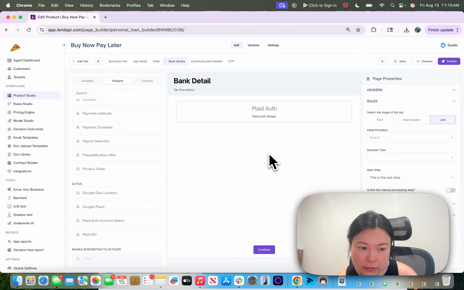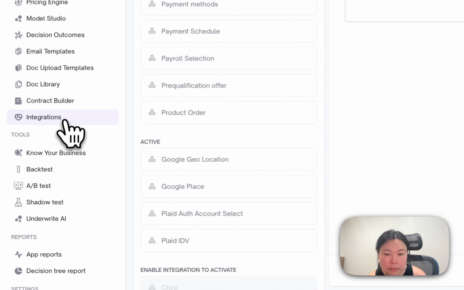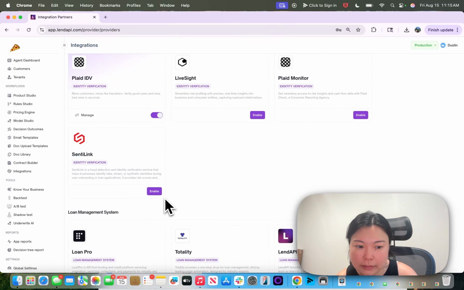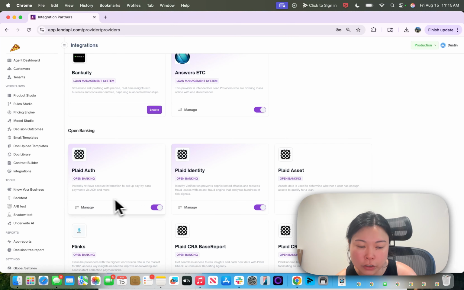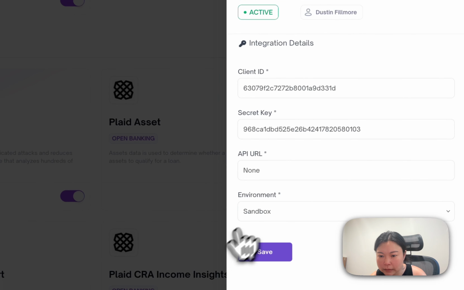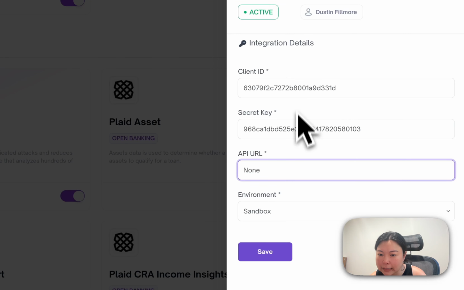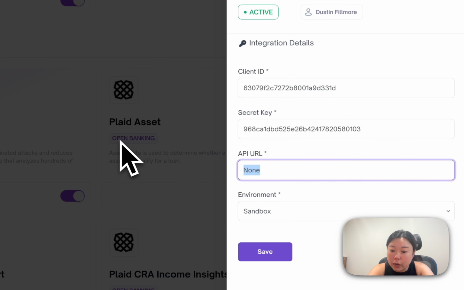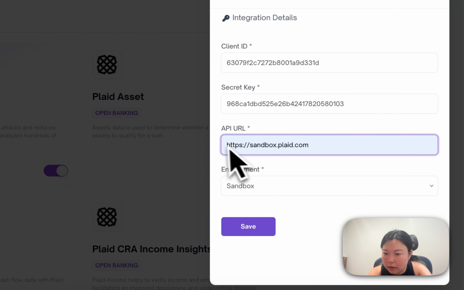To initialize this, the first thing you have to do is always come into, again, your integration partner side to make sure that the endpoints and the data pools are turned on. Now that I want the users to be able to navigate through with Plaid Auth, I can simply make sure that the Plaid Auth client IDs and client secrets are on. I also have to make sure that the Plaid API endpoint that I want to point to is available.